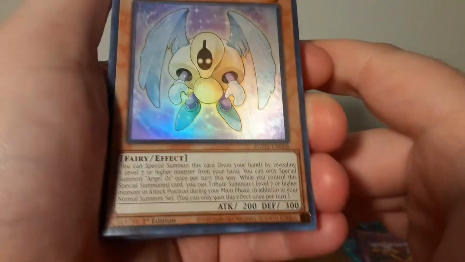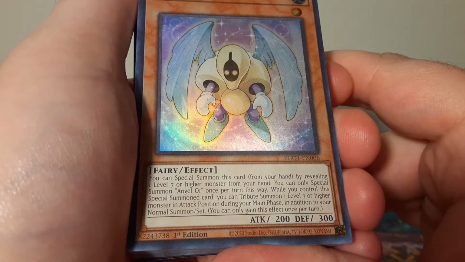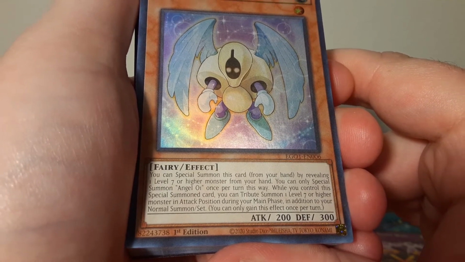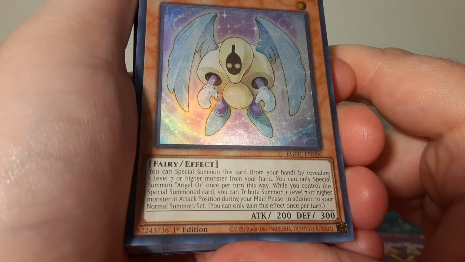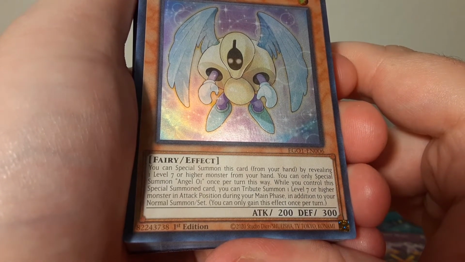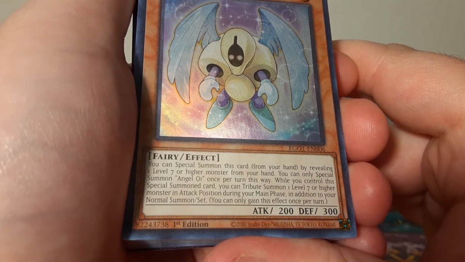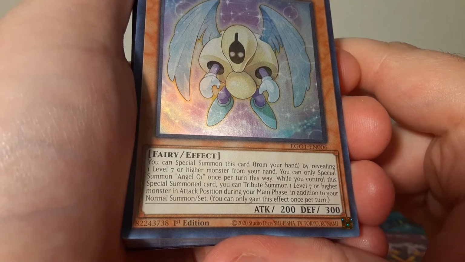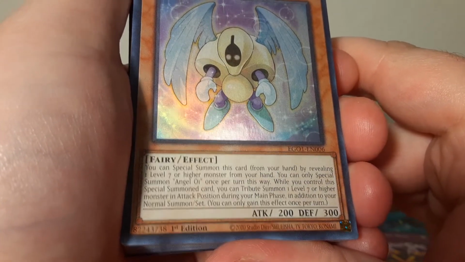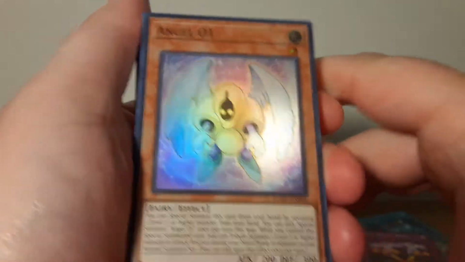Angel 01. You can special summon this card from your hand by revealing one level 7 or higher monster from your hand. You can only special summon Angel 01 once per turn this way. While you control this special summoned card, you can tribute summon one level 7 or higher monster in attack position during your main phase, in addition to your normal summon/set. You only gain this effect once per turn. That is good for tribute summoning an Egyptian god card.